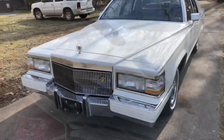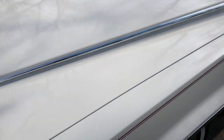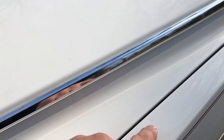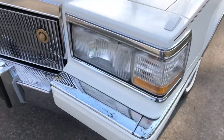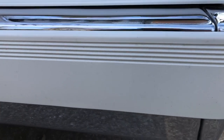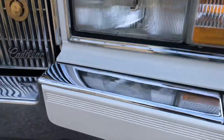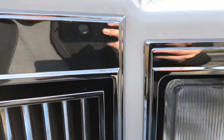Okay, I pulled her out into the open, and I was gonna go around the car to point out anything that I notice, as far as blemishes or flaws, anything like that. Small little touch-up brush mark there. This is the kind of stuff it's going to be. That's generally in pretty good shape, but you can see maybe the slightest shadowing of whatever little chips or bugs. And we're getting detailed here.